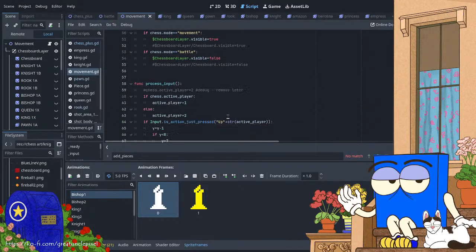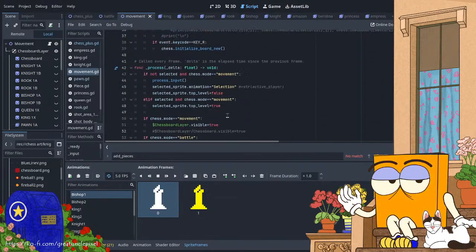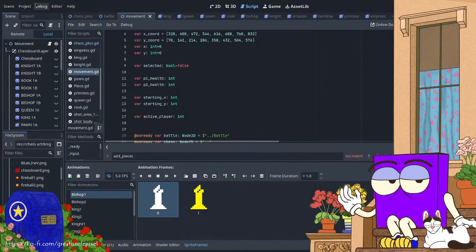I will eventually add reset to the input map. Project settings, input map, add new action, reset, and then bind reset to R. I will eventually.